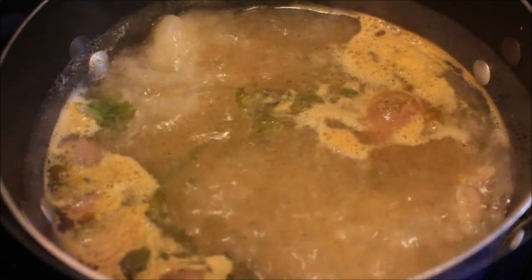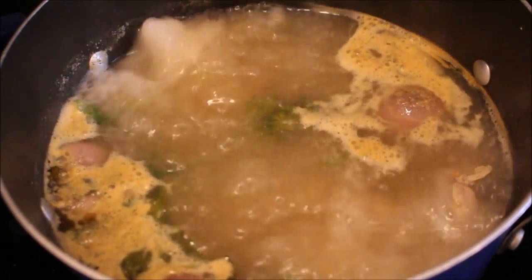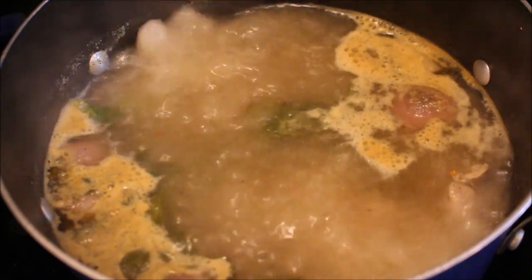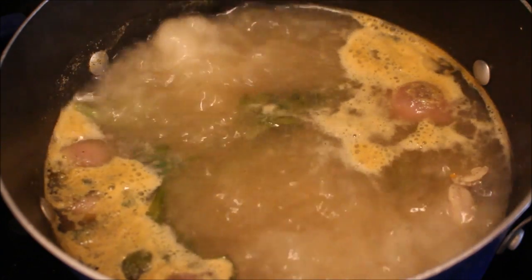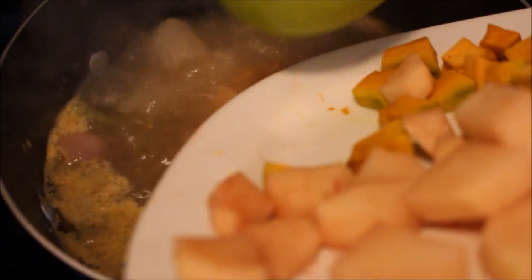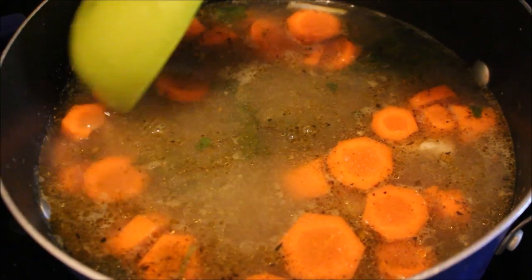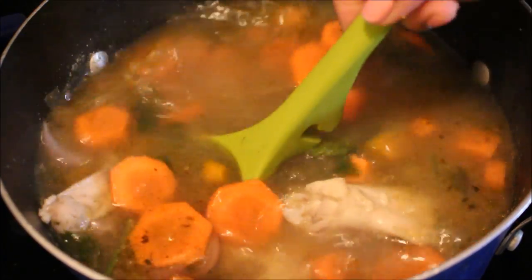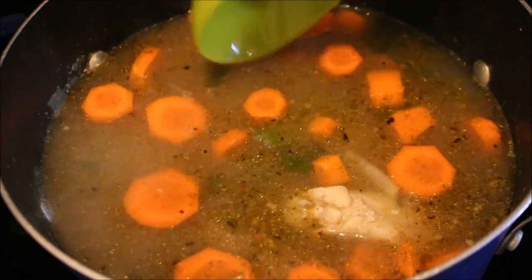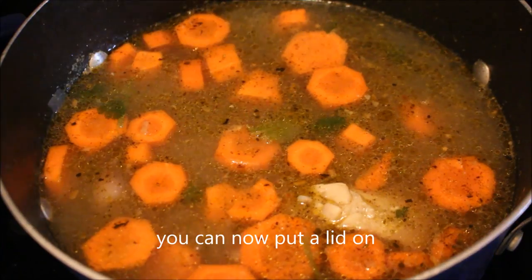I've been cooking the chicken for 20 minutes now. So all I'm going to do is add the vegetables, the squash, the potato, and the carrots, and let it cook. I also added a little bit of Dominican oregano. If you have oregano, you can add a little bit. We're going to let the vegetables and the chicken continue cooking, and we're going to add the angel hair pasta when the potatoes, the squash, and the carrots are soft. Now you can put a lid on it.